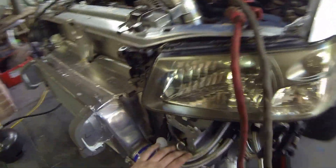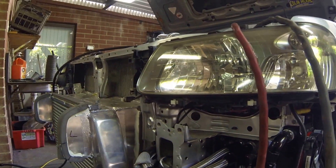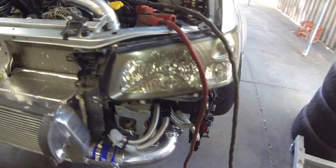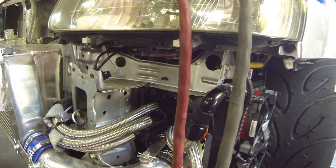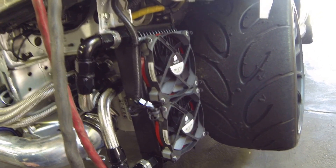Now onto the oil system. In order to get the low-mount turbo, I've had to get rid of the original oil filter — it's sort of in the way. So what I've done is I've got a take-off that comes around, oil lines into an oil filter. There's a remote mount oil filter housing and a big K&N filter down there. That goes back around, out the filter and back into the engine. Coming off that is a thermostatic take-off. There's an oil cooler — I would have liked it facing the airflow but couldn't make it fit under the bumper with the intercooler piping, so instead it's sideways and I've got some PC fans to give it some cooling duties. They are switched by the ECU and I can set that dependent on oil temperature or any other variable I want.